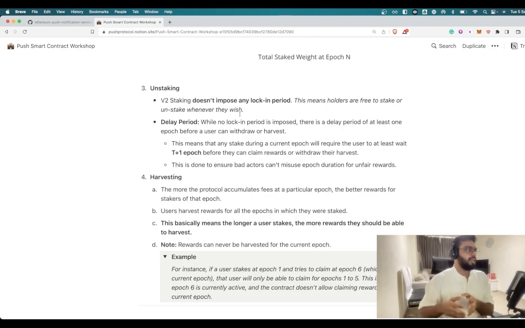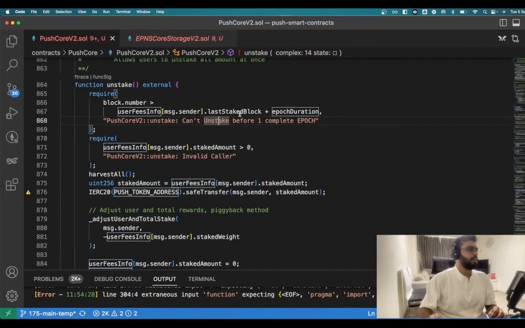So if you are staking at any particular slot of the epoch, doesn't matter if at the very earlier time or at the later time, once you stake, you cannot unstake till one complete epoch is finished, and after that you can unstake whenever you want. So this is something that must be understood about unstaking.